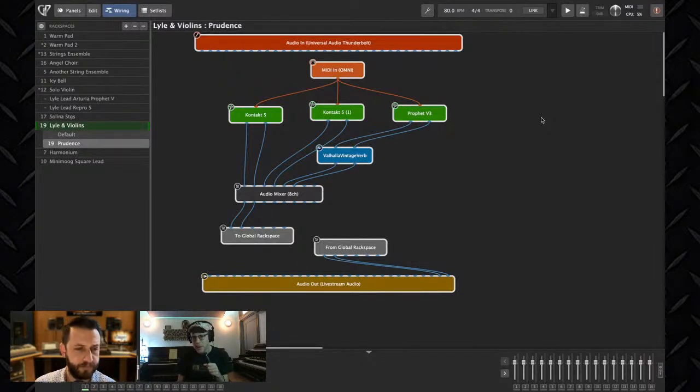Especially, for example, that Lyle Mays lead sound that I did. It's not 100% volume. It's also how bright is the sound? How sharp an attack does it have? I layered it with some Spitfire violins that gave it a little extra lift. I would test it out by playing through each song and asking, did that speak the way I wanted it to? Is it just a matter of goosing up the volume? Or what if I doubled it with this, or thickened up the sound? Any number of things to cause it to take up more space, not just volume.